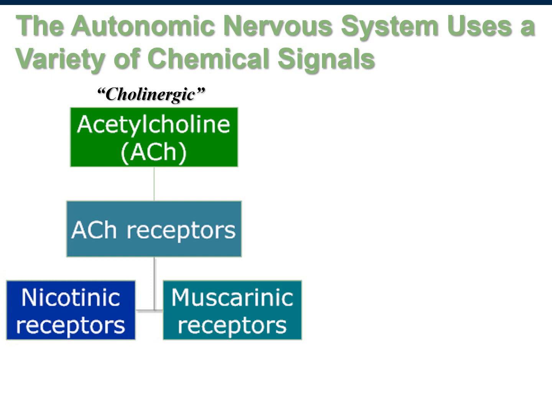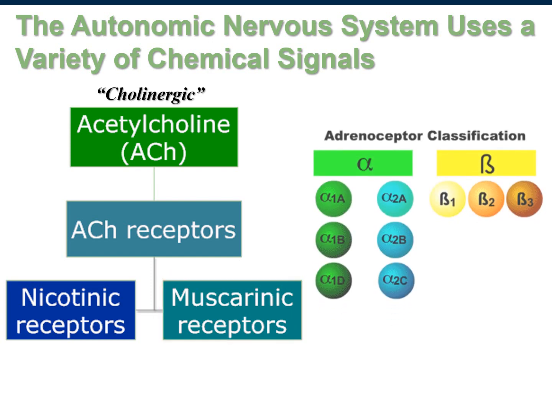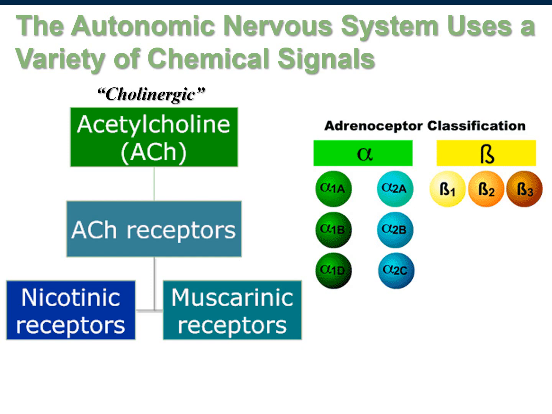Then over here, the other set of receptors is not only sensitive to acetylcholine, but it's sensitive to a compound that was originally identified in a type of mushroom that's mildly hallucinogenic, and that compound is called muscarine. And so these receptors are muscarinic cholinergic receptors. Then there's a third set of receptors that are sensitive to epinephrine and or norepinephrine. We call these adrenergic receptors because another name for epinephrine is adrenaline. Another name for norepinephrine is noradrenaline.